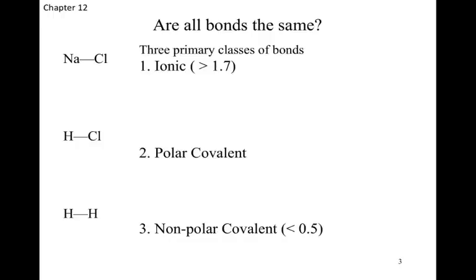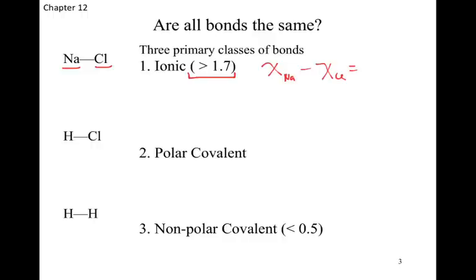So if we take a look at that first bond between sodium and chlorine, you might already think or realize that that is an ionic bond. One of the reasons why it has been classified as an ionic bond is that the difference in electronegativity between sodium and chlorine is greater than 1.7. So we would look up the electronegativity for sodium, shown as a chi symbol, and we would subtract the electronegativity for chlorine, and we would look at that number. That value happens to be greater than 1.7, which then means we have an ionic bond.